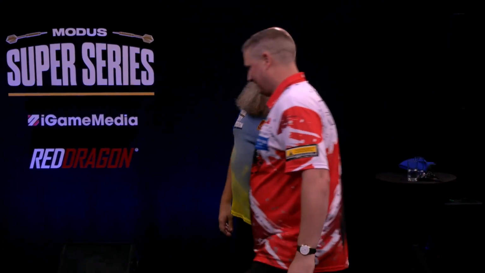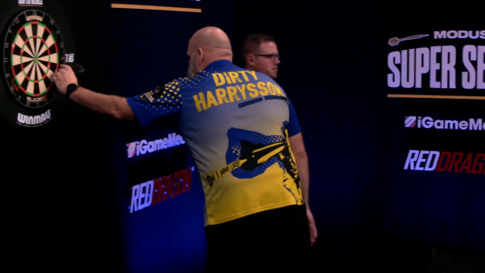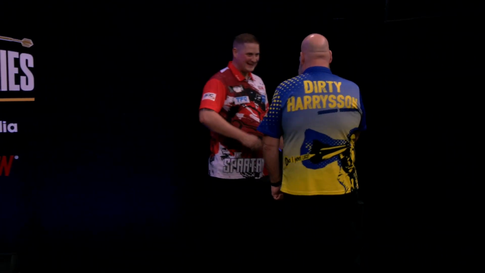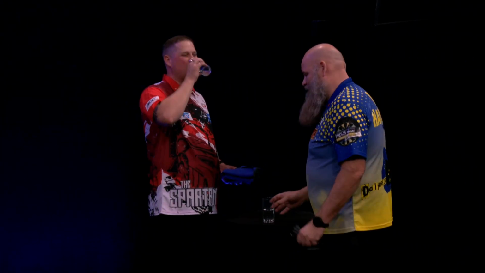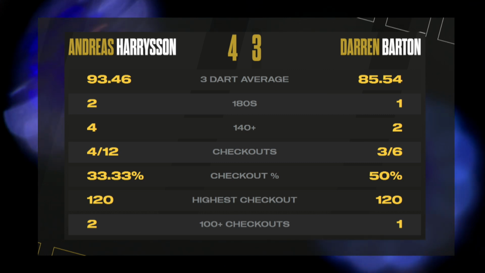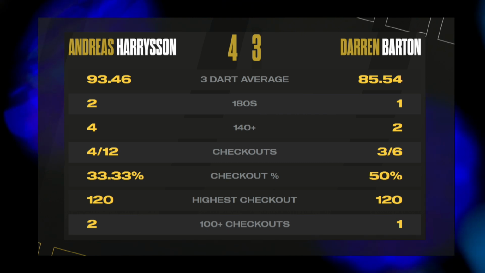Andreas Harrysson with a 4-3 win, a hard-fought 4-3 win, it has to be said, against Darren Barton, who's caused all sorts of problems for opponents on his debut in this Group A. But it's a Group A that will be decided in the last round of fixtures, and with a single shootout showdown between Andreas Harrysson and Justin Smith. Vander Enda and Ross Montgomery are going to play next, and then that winner-takes-all clash will take place. Do not go anywhere.